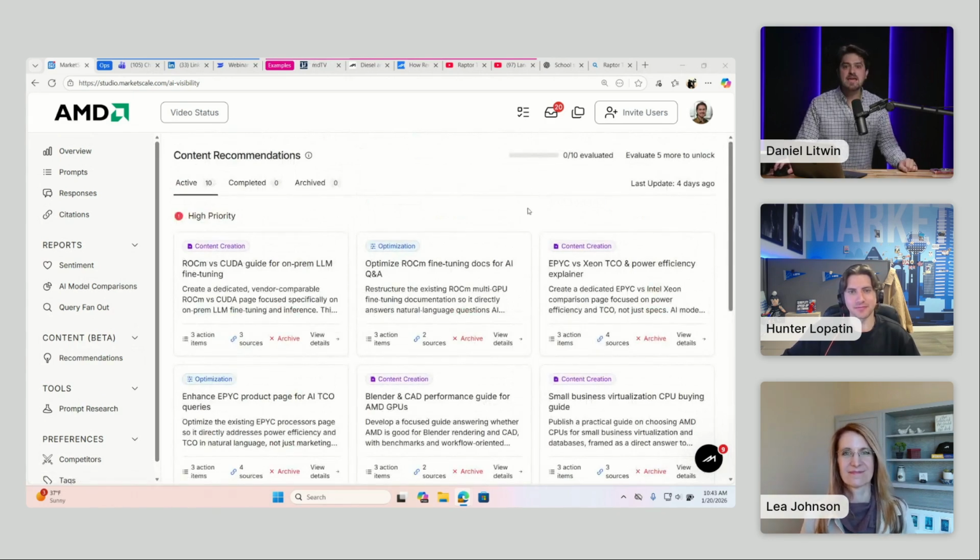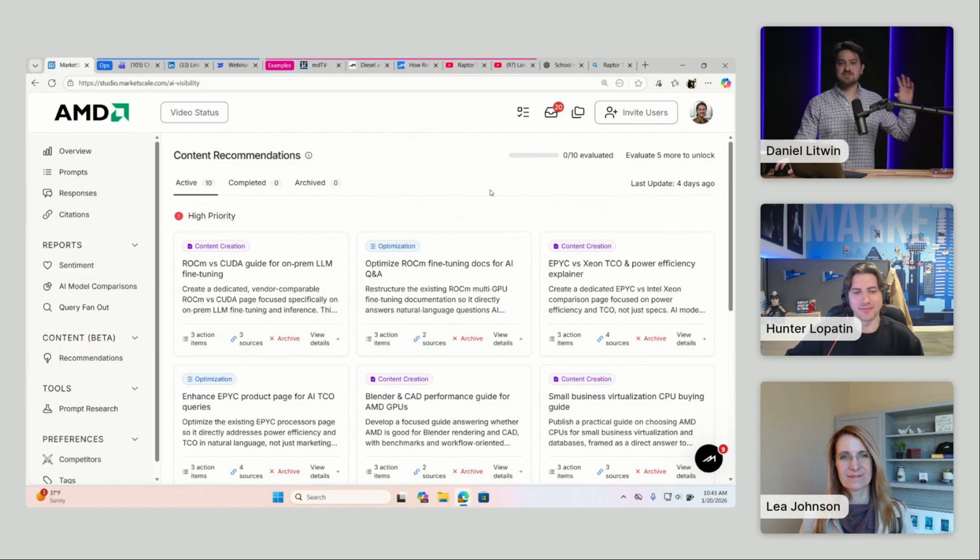Think of this like a little gamified leaderboard, or like a quest board if you're playing Skyrim or something out there for our OG gamers on the call. Here's your quest board, all right? It's RuneScape 2006 all over again, except it's your generative engine optimization strategy. So this is going to, by combining the success of your prompts in mentioning and citing you, understanding your responses, understanding your citations, understanding your competitors, let you know what kind of content you need to be prioritizing to improve your GEO.